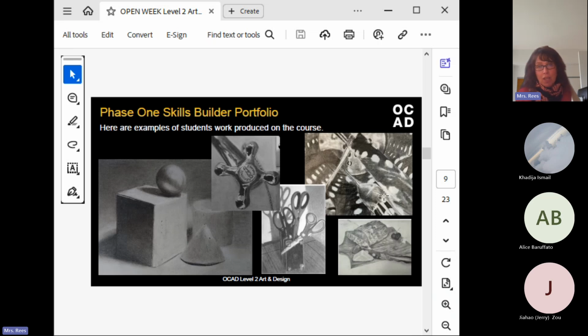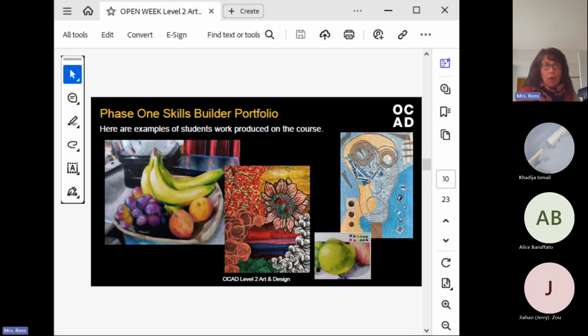I know how to take a good set of photographs. I know how to set up my objects. I know what's going to make a strong composition. So some really lovely tonal studies there from our fantastic students on the level 2. We also look at artists. We look at Paul Cézanne for one task. There is another task where you choose your own artists. We look at mixed media. We look at colour theory. Again, here is just a small sample of some of our wonderful students' work. Lovely, beautiful colour work there.